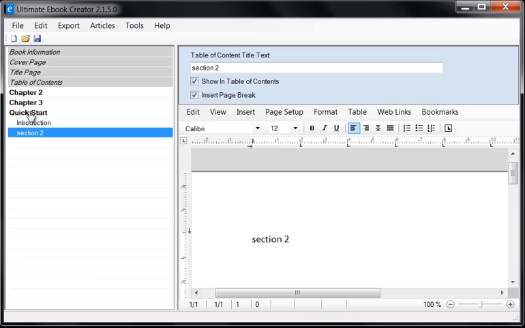The only thing that you cannot do is have this section jump into this section, jump into this chapter. That's one thing that we haven't done. I haven't had a lot of customers ask me for that option, but if a lot of people do, then maybe I'll look into building that feature in there.